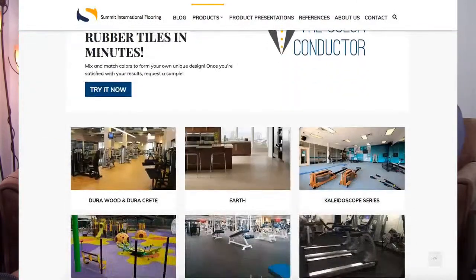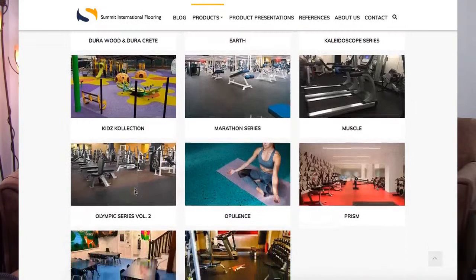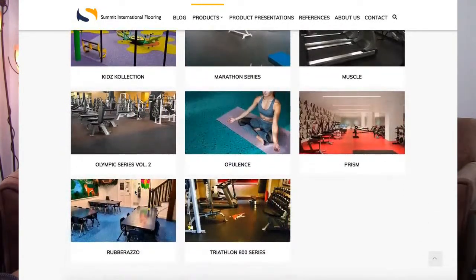Now, we have a product called Summit UV Protection, and it's exactly what it sounds like. It protects against all ultraviolet rays. If you're installing this outdoors, you're going to have to use it readily and cover every inch of it, on top, on the side, at the seams, everywhere. Well, eventually the sun will fade anything. That's true. But UV shield will give you much more protection and have that bright, vibrant color last longer.